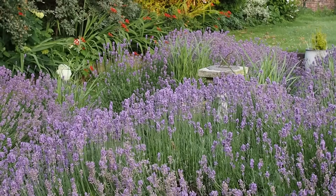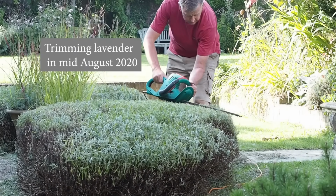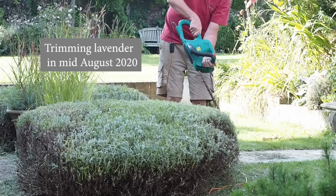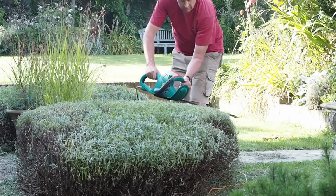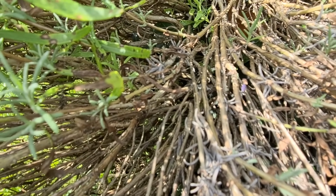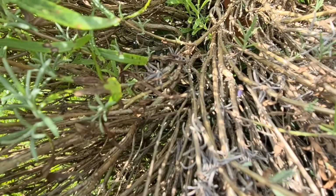But my lavender was transformed when I came across the hard pruning method. And once again, there are different ways of explaining that. It can be cut your lavender down to 9 inches above the ground. It can be trimmed so that you've just got a few new shoots showing. But the basic thing to remember is that lavender doesn't regenerate from old wood. But if you look down really closely, you'll see tiny little grey specks quite close to the ground, and those are little shoots. So as long as you trim above that, you should be all right.